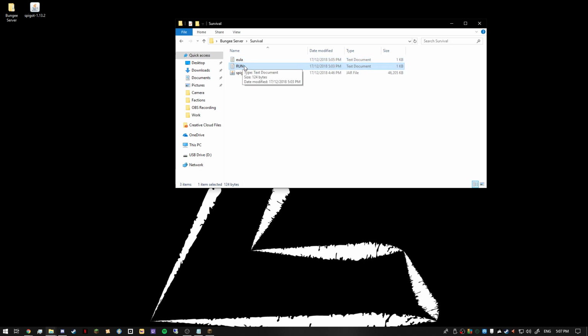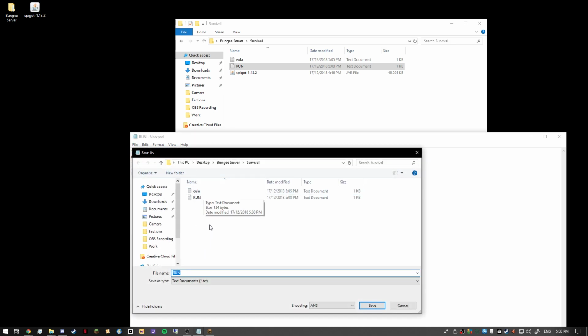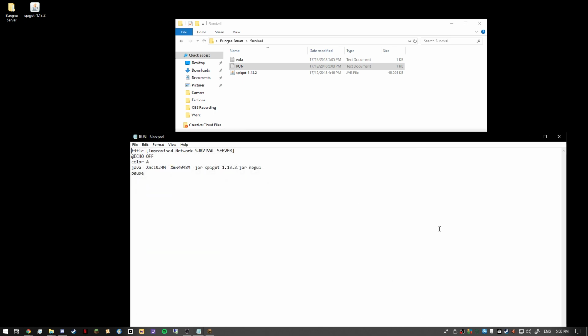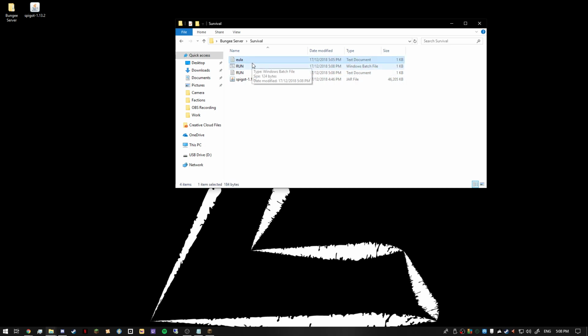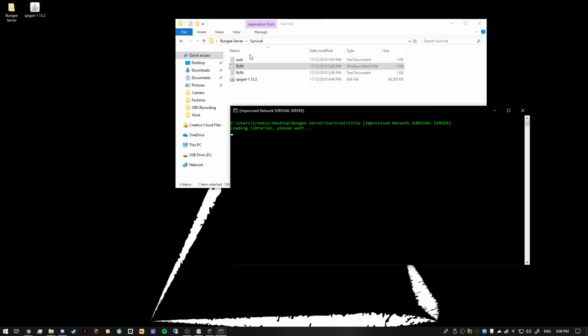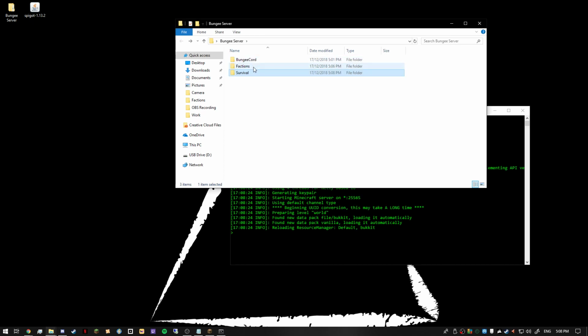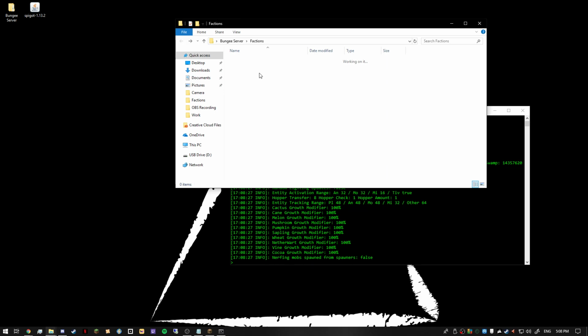And again, we'll change this. No, we won't change this at all. File, save as, sorry. And we'll change that all files, .bat. Save that. And now that we've already got the EULA, it should automatically just get it done. So the next step, of course, is to change port.